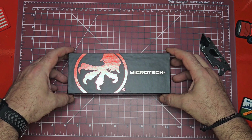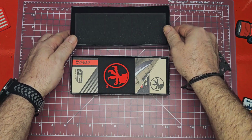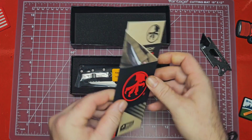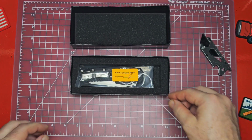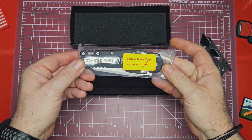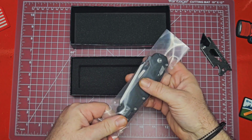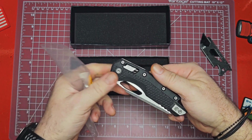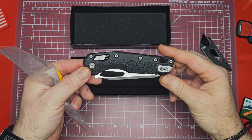Should we? Dare we? Got some cool little stuff in here. Product manual. Oh boy. Oh my God. Look at that. Would you just look at it?